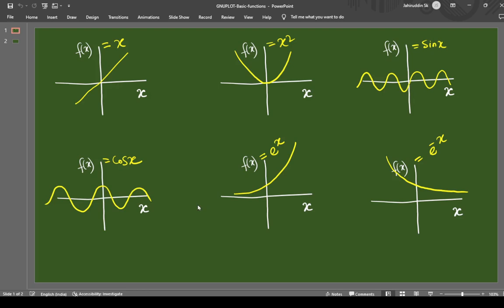This is the exponential function. If you plot e to the power minus x versus x, it should look like this. At negative, it decreases, goes to 0 as x tends to infinity, but never touches the axis. And inversely, if you plot e to the power x, it looks like this. So there are many other functions, generally categorized as sinusoidal functions, trigonometric functions, algebraic functions, logarithmic functions, exponential functions, hyperbolic functions. In due course, you will be slowly introduced to all the functions.